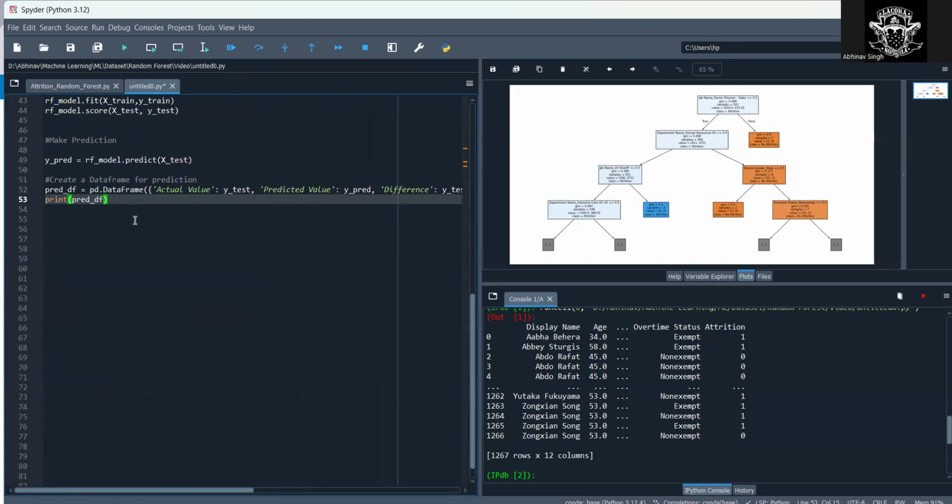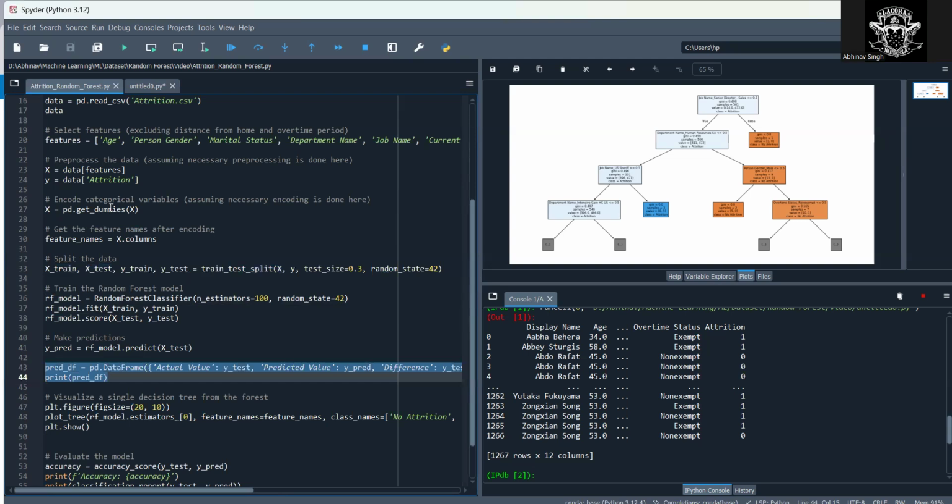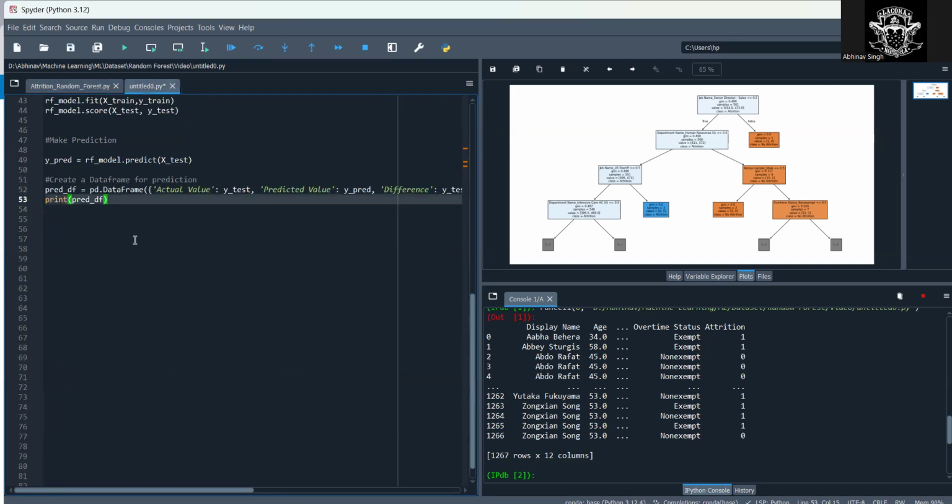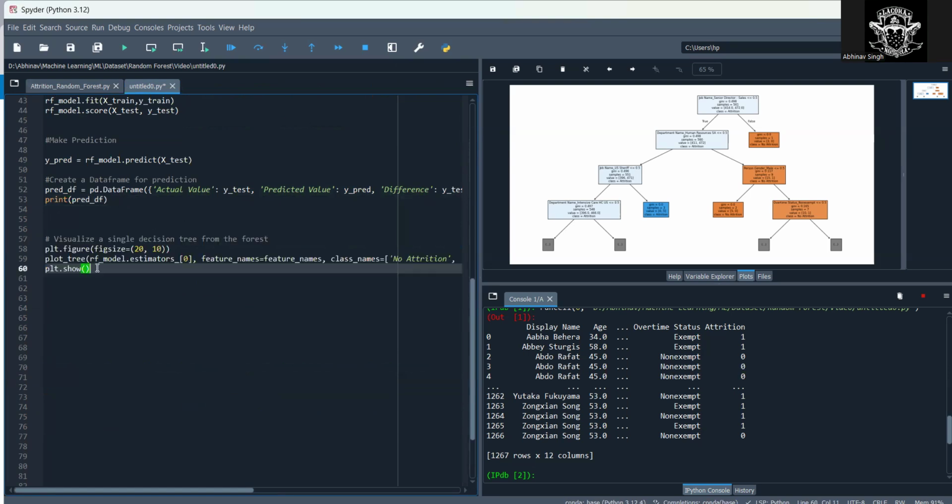After that, let's visualize the decision tree. Okay, so here it is. Let me copy this and we will paste it over here. So we are going to visualize our decision tree. This is the figure size, 20 by 10.